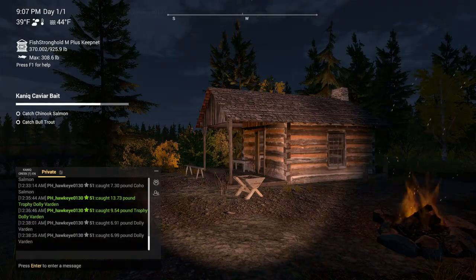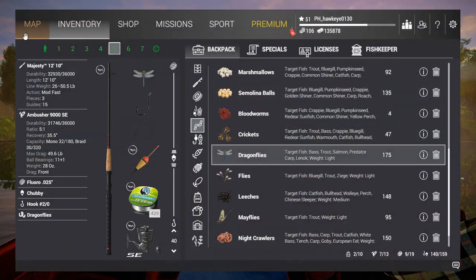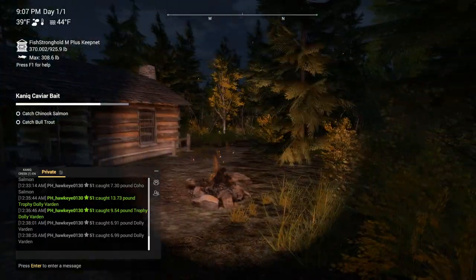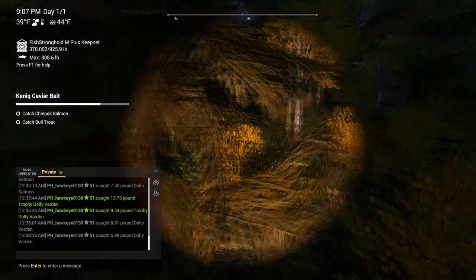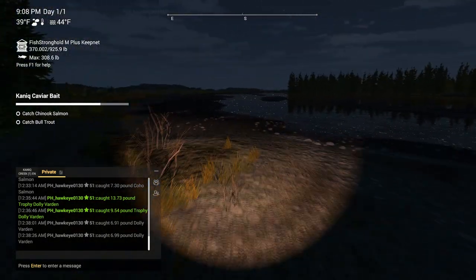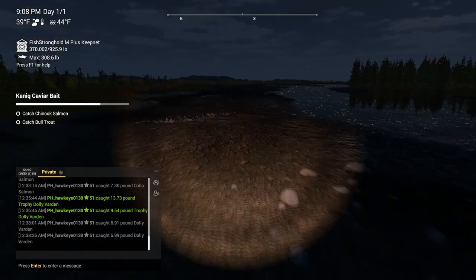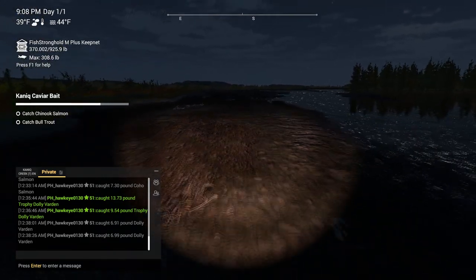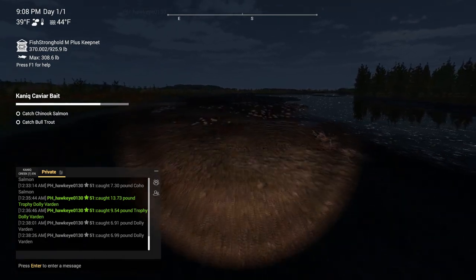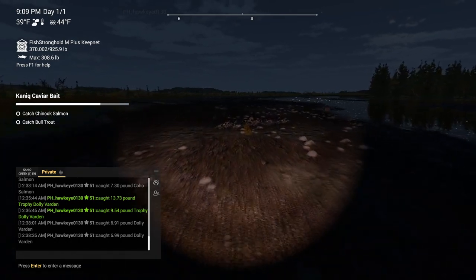We're gonna go back to the location where the cabin is. I think actually it's called Hunter's Cabin. I couldn't remember. And we need to go all the way to the right. I think I've done a video on this for grinding the Chinook salmon, but you can get some serious XP over here if you so desire. Bottom fishing, float fishing, lure fishing, all at this same location.